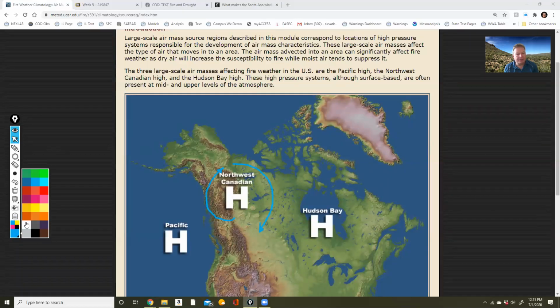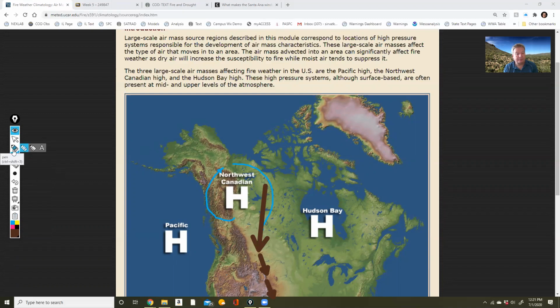What happens is if I've got continental polar air, I bring that dry air southward into the United States. But it hits the mountains, and so it tends to go dry air down the front range of the Rocky Mountains. So in the central US, a big Canadian high tends to bring that dry air down.